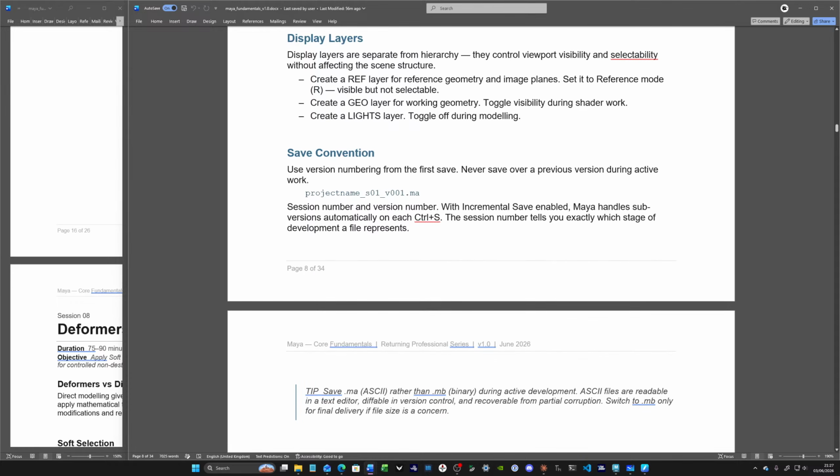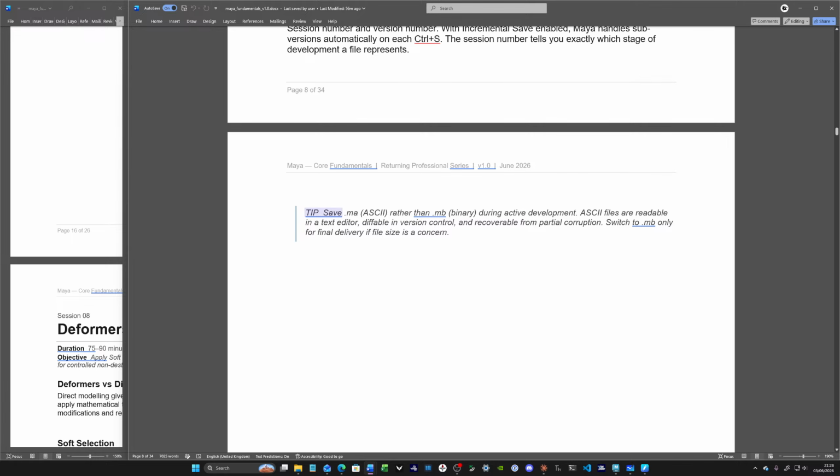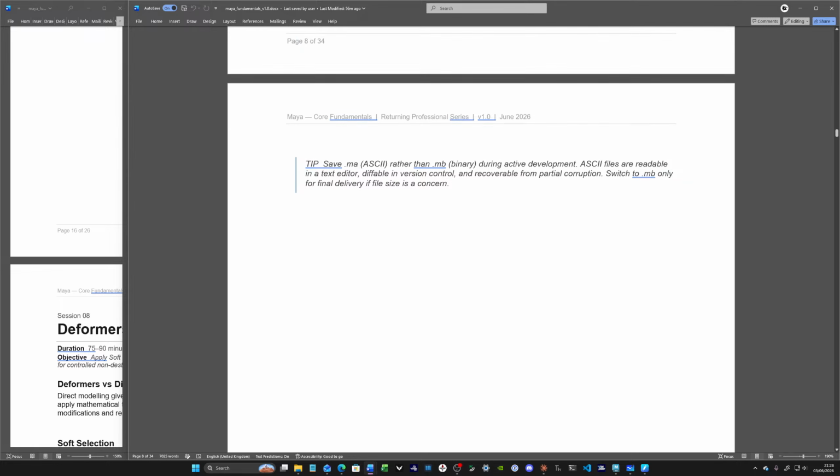And saving conventions: project name, session 1, version 1. When we get to it, I'll explain that I used to have something after that, and why. Tips: save ASCII rather than binary, because you can read ASCII files. You can't read Maya binary files.